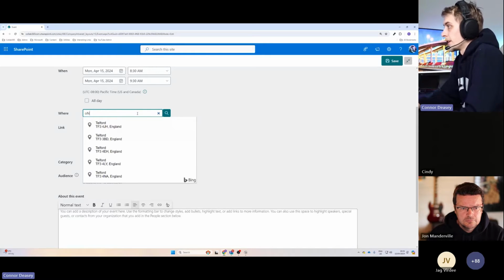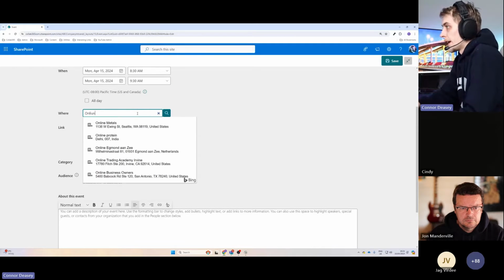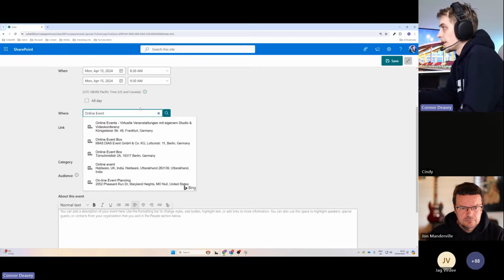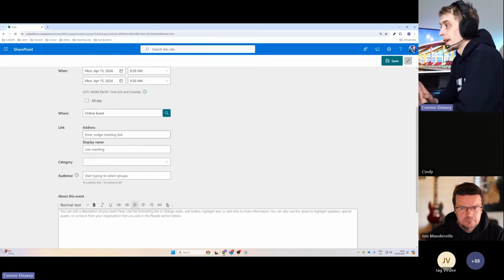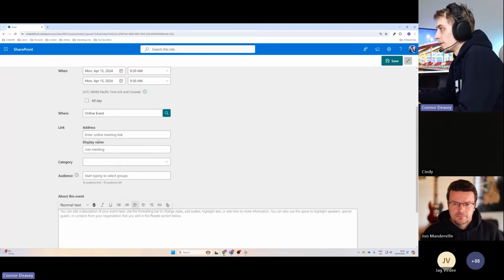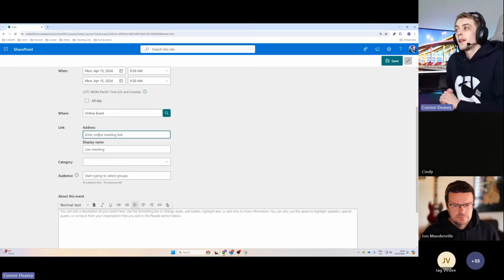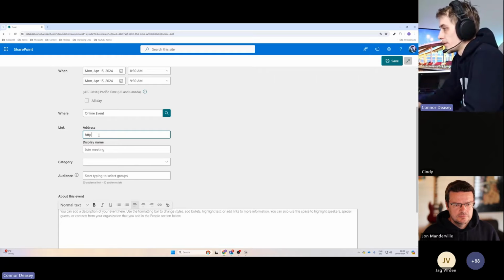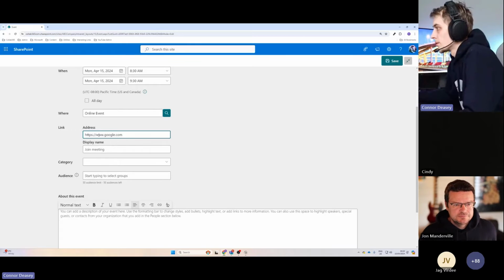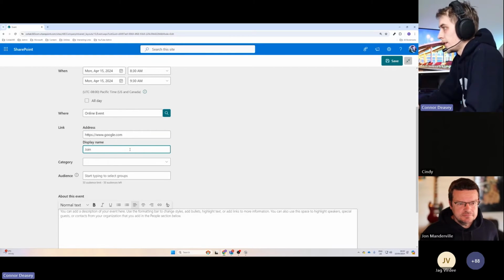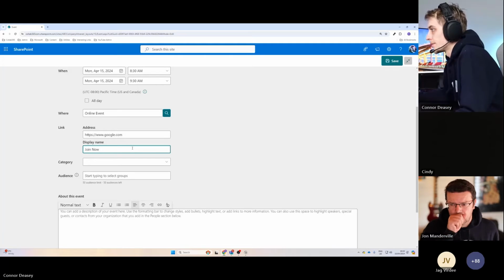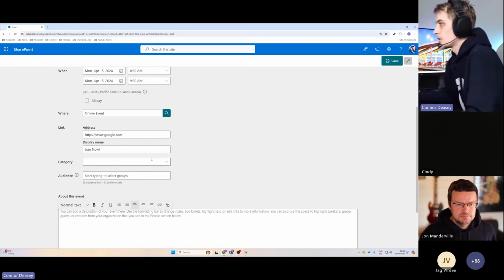Or we can also specify our own values in here. So I can just say that this is an online event, and we can just leave that. What that will do is populate the field where you can enter an online meeting link. So let's say, for example, you have an associated Teams meeting with this event. You could go ahead and pop a link into there. So just for speed, because I don't have an event set up today, I will just use Google, and I can say that is the label that's going to be on there. So I can say that's a join now.